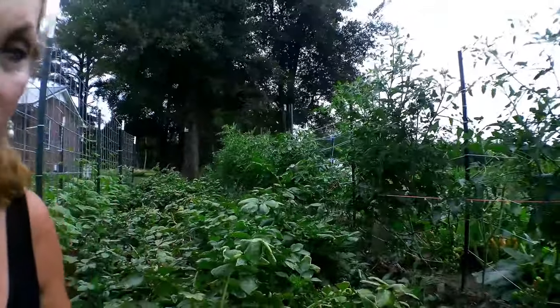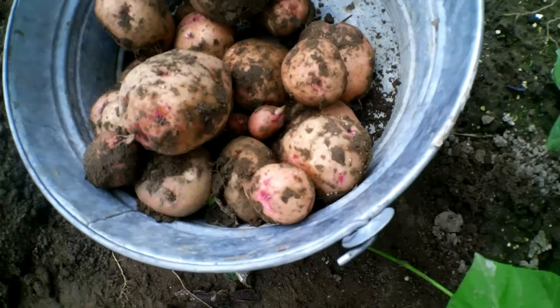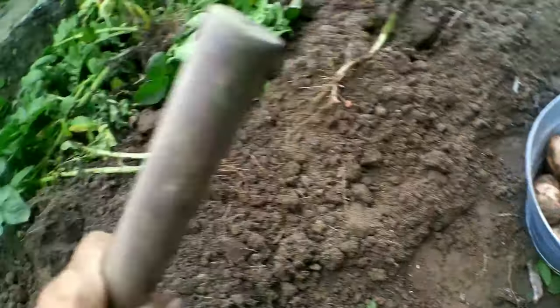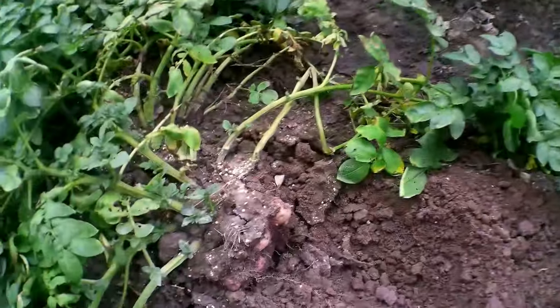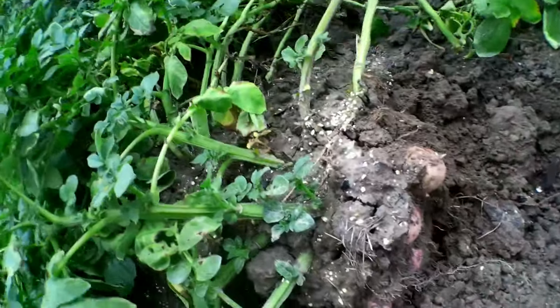Well, guys, I'm out here digging the potatoes, which I hadn't planned on, because the bushes have not even died out yet, but we've had a lot of rain, and I've already dug up a bushel of potatoes. What's amazing to me is how big they are. These are the ones I just dug up, and a while ago I had half of these on one potato bush. Like I said, the plants have not died out yet. I dug a bushel up from the raised bed over there, and now I'm going to reach down here and see what is on this plant.